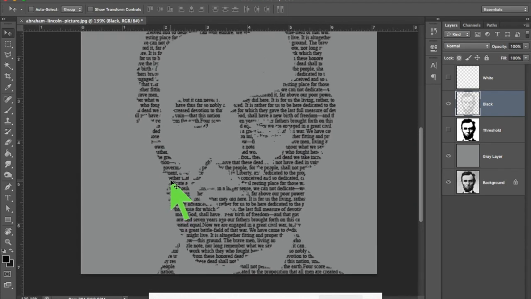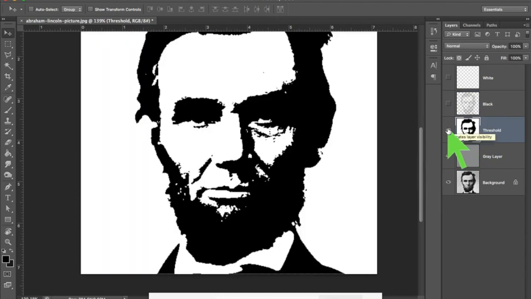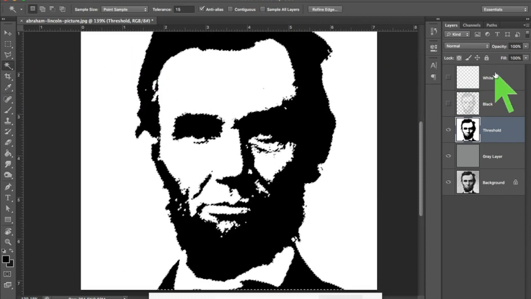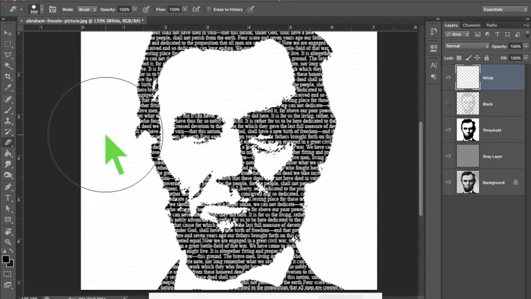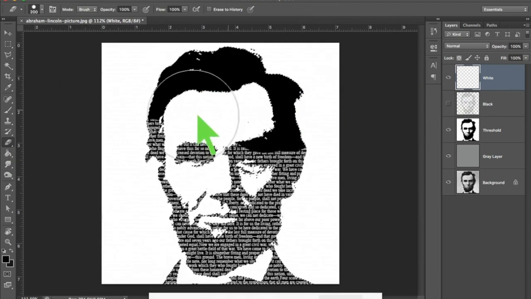Now we need to do this with the white text as well, because we need the white text in the white areas. So we're going to click off on the black area, come back and select the threshold, cut it on, come here and select our magic wand tool, select the black areas, cut the white on, select it, and then we're going to take the eraser, back out on this a little bit, and start erasing.